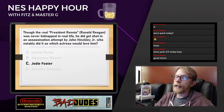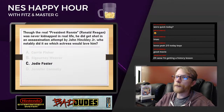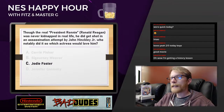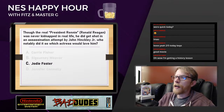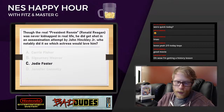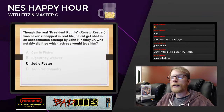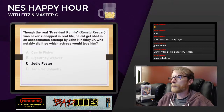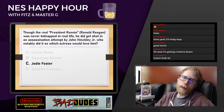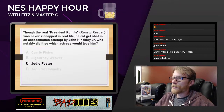And he actually got within 20 feet of President Ronald Reagan and shot him right in the bum. Actually shot him with his pistol, injured him, put a bullet in him. He did not die. He was tackled by Secret Service and rushed to the hospital. But that assassination attempt really did occur in 1981. And interesting to note, John Hinckley Jr. is actually released and under house arrest, has been so for quite some time, living with his family after years of treatment in prison. So crazy story, right?